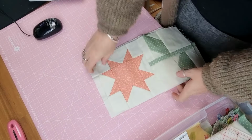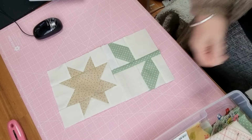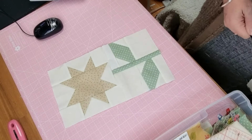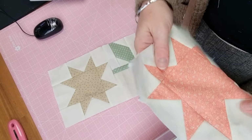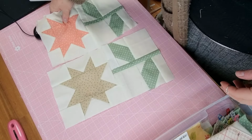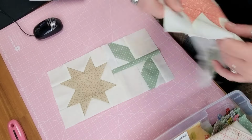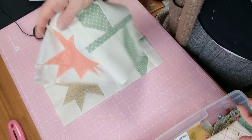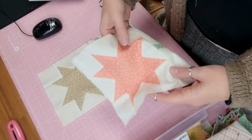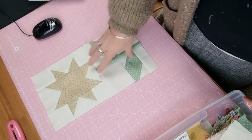Okay, so I have made that flower, but I have made a critical error. When I was cutting out these squares and these rectangles, I've actually ended up making it too big. So these ones are the right size, but these top ones are the wrong size. So I'm going to have to try and fluff around with that and get it down to this size. If not, I've got enough of this fabric. I can always just make another one of these ones and add on. The bottom one is right.